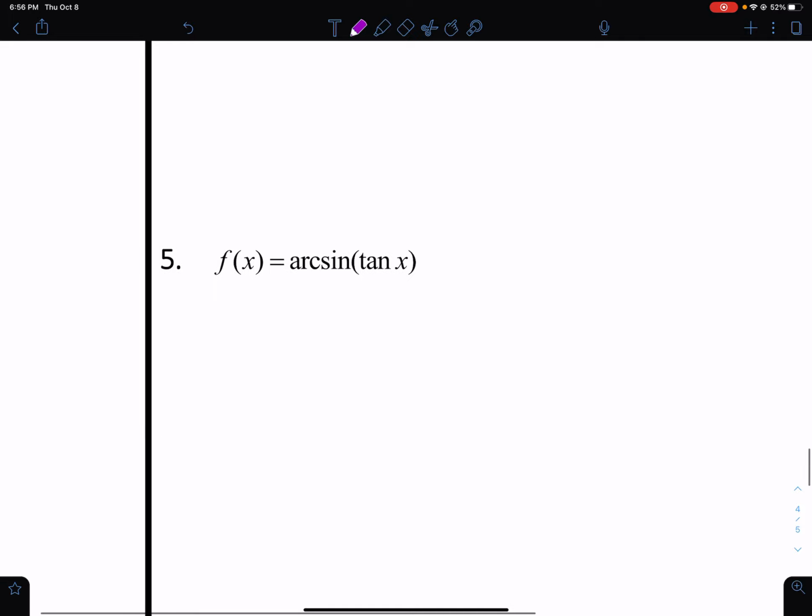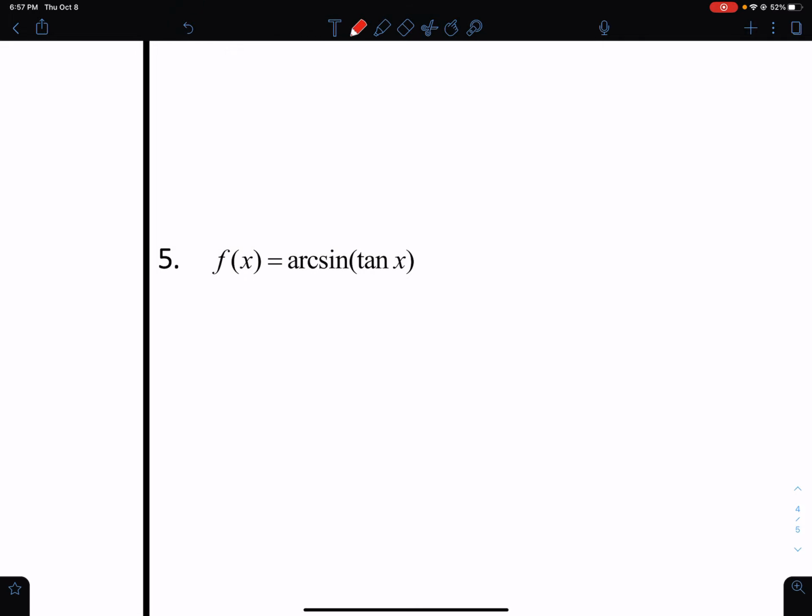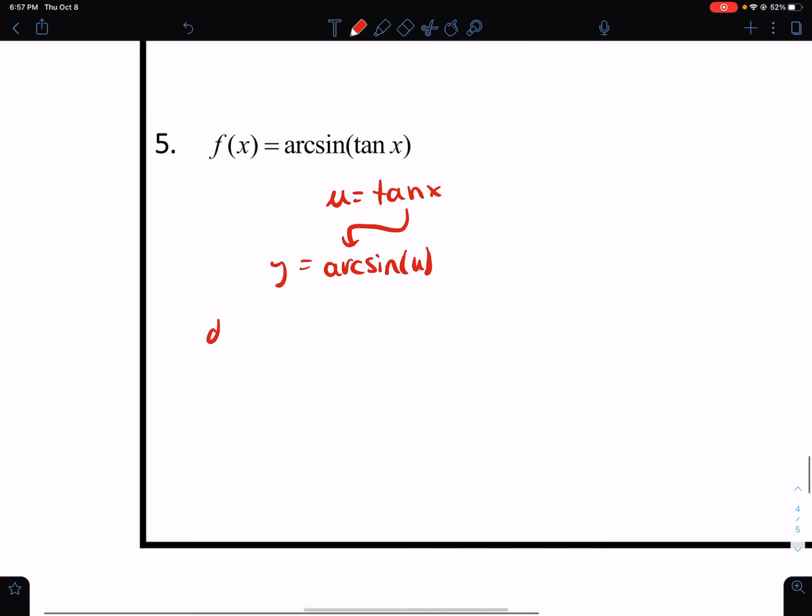So here we should see this is a chain rule, sorry. What I can see here is first, I'd have to take the tangent of something. Once I figured out what that was, I would plug that into the arc sine and ask what the arc sine of that was. So I'm just going to assume that's y. So then if I'm looking for dy/dx, or in other words, the change to the output with a small change to the input, I can view this as a chain rule, right?